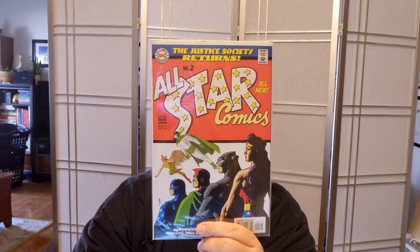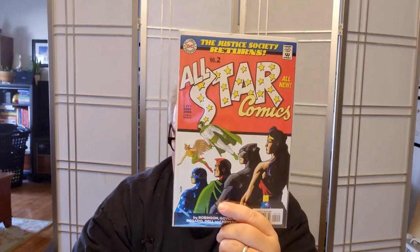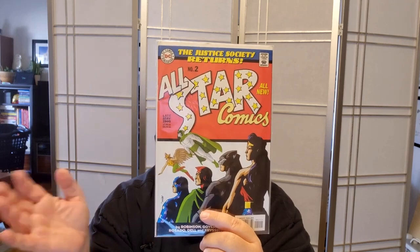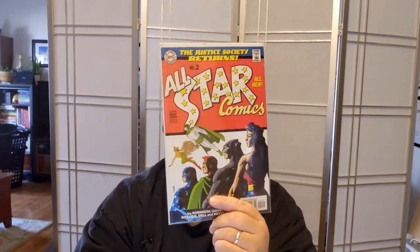In June 77, which is issue number 66, that's when they added the hyphen to the name, making it All-Star Comics, and that would last until issue 74 in 1978. This one was a limited series set in 1945, starring the Justice Society and Stalker, who was a warrior whose soul was owned by a demon. Ended up going against the JSA.